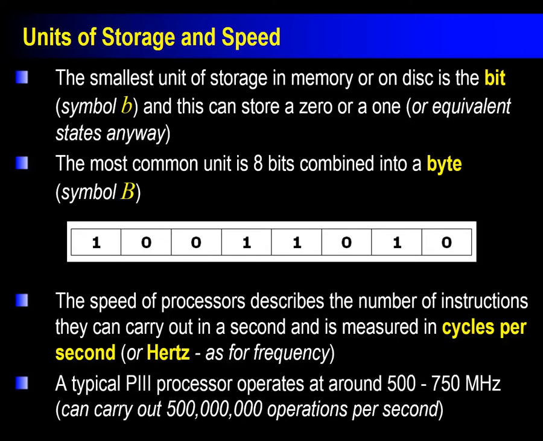The Pentium 3 processor back in the 90s clocked in at around 500 to 700 megahertz, which was 500 million operations per second. What's the speed of, say, a modern computer right now in hertz? Someone go online, find a Best Buy page right now. Okay, and we're not talking megahertz anymore, are we? Gigahertz, right? So the speed units have also moved to that.